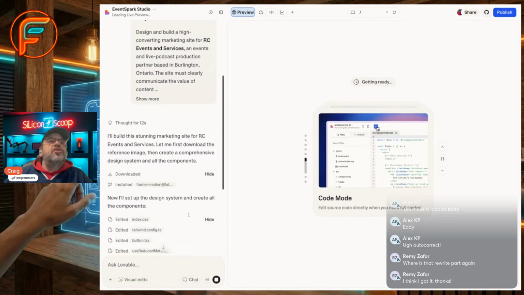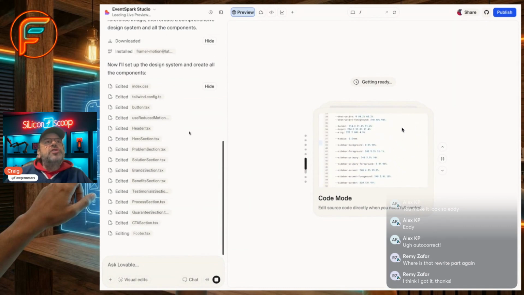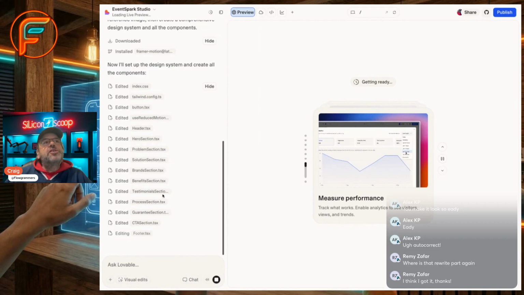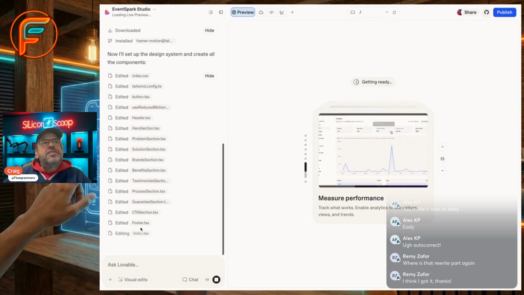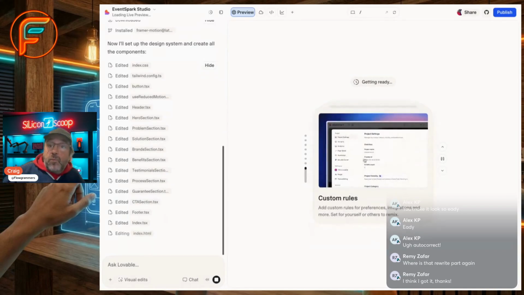And now it's creating these. You can see it's editing all these files: Tailwind config, the buttons, reduce motion, header section, hero section, problem section, solution section, brand section, benefit section, testimonial section, process section, guarantee section, call to action section, footer, index. So it's doing quite a bit.